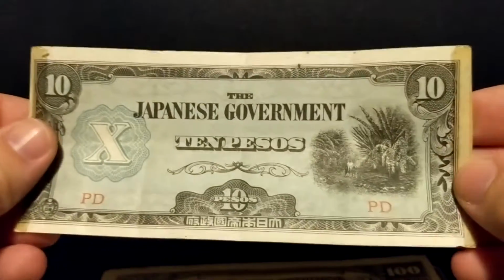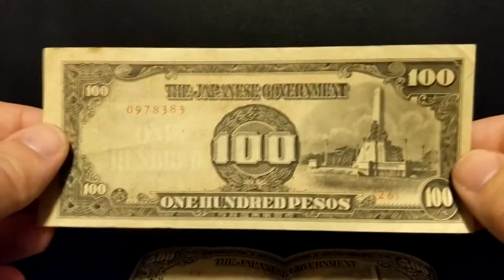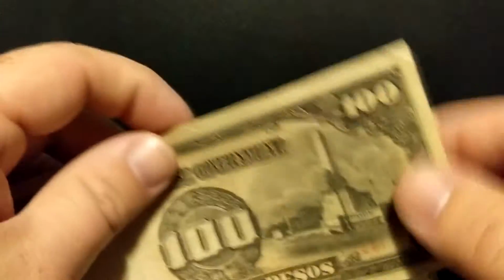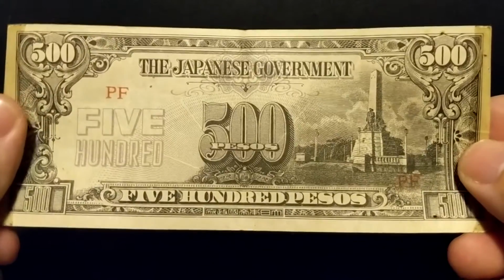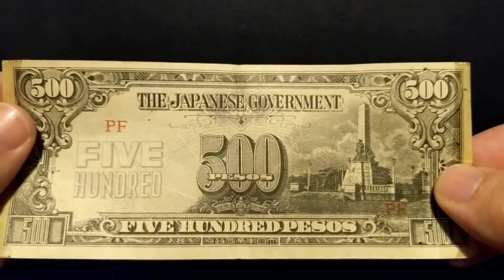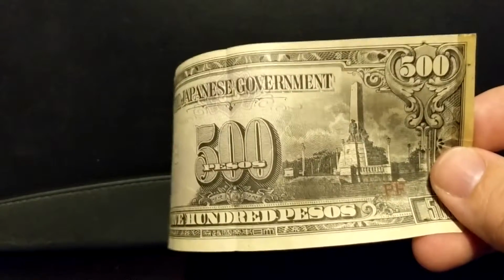It's referred to as Mickey Mouse money sometimes. It really devastated the economies there. It's a really cool piece of history. It's a sad piece of history. But it's not worth terribly much. She's got lots of pieces, and these are all just the finest examples I could see from what she had. I'd value them as low as $1 to as high as about $7 is the most I saw. I mean, even the 500 pesos. Really cool piece of history. But again, Japan was never planning on fulfilling or backing this money at all.